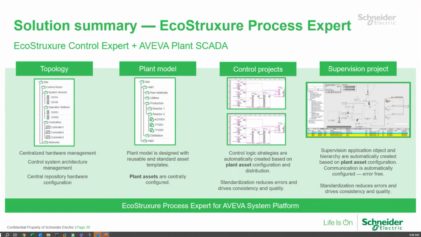There are three parts to this that we're going to go over in a minute. There's the topology, and this is where you determine what hardware and what services are needed on your PCs, what the networks look like. The plant model, so this is where you create your assets themselves. You instantiate your object templates for all of the elements in it. And then the project explorer, the project editor. This is where we actually create the control projects, and in the case of full Process Expert, the supervision projects as well. This is where we would come in and refine our logic.